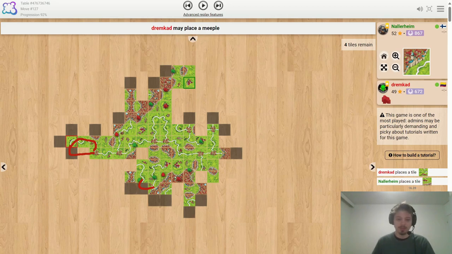But because this field is now even, and Red has an additional 3 points here, which they would be giving away if they connect to this 12-point field when my second meeple is also in it, it means that this loop is not actually worth 6 points. It's going to be worth 3 points.